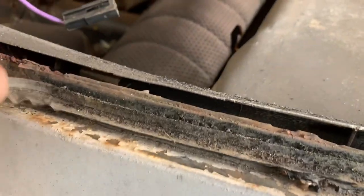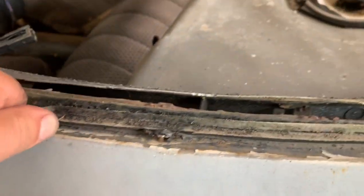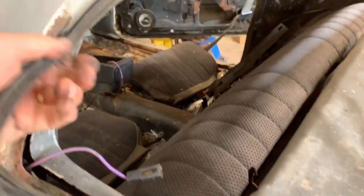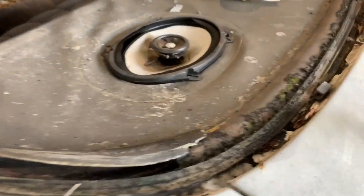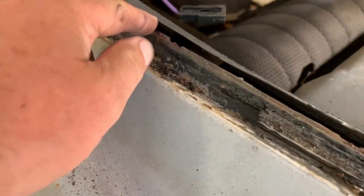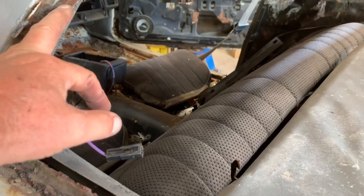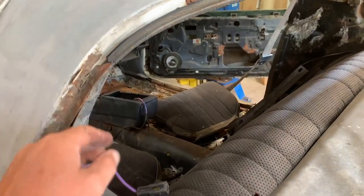All right, so here, I mean, it's a little shaky here, a little rotted, but we'll see what happens when I clean it up. God damn, that's hard. Got string in it and everything. All right, so far, it looks pretty good, except this area right here. That looks bad. I could probably clean that up. Well, I'm not worried about that, because I'm putting another top on it. I have a factory T-top I'm gonna put on there.